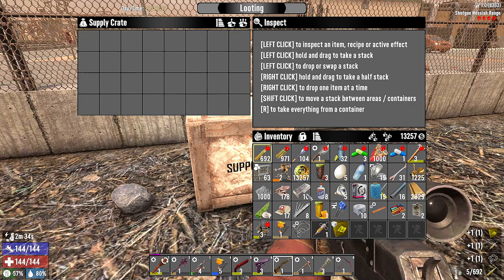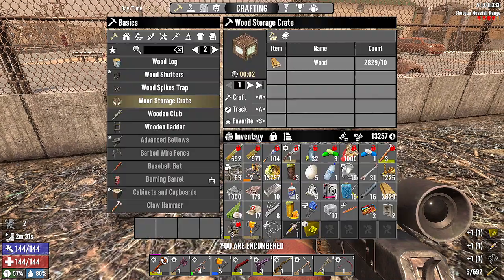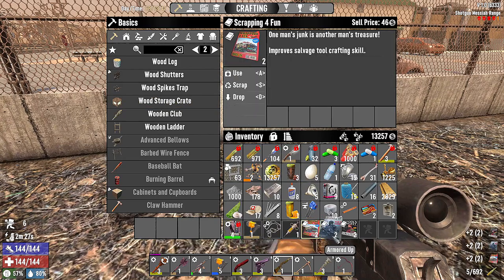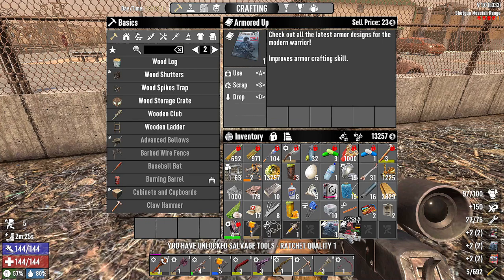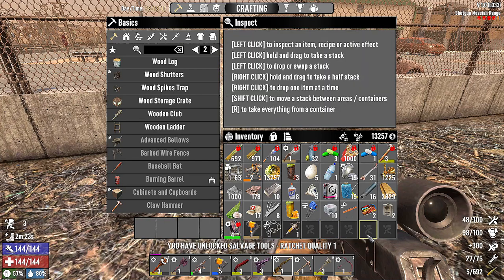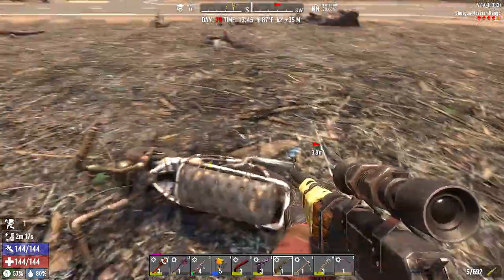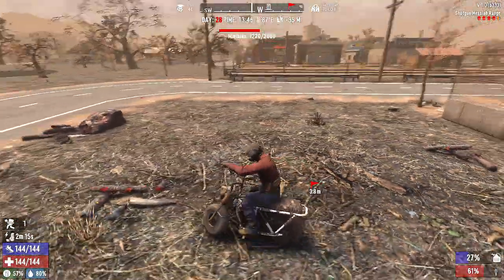We'll take all of this. That is so... Oh, I love it. Open. Wear this. No scrapping. Scrapping for fun. Ratchet quality 1. Finally. Oh, 2 more armor books. 2. Wait, how much until we get the mini bike? We have the mini bike.